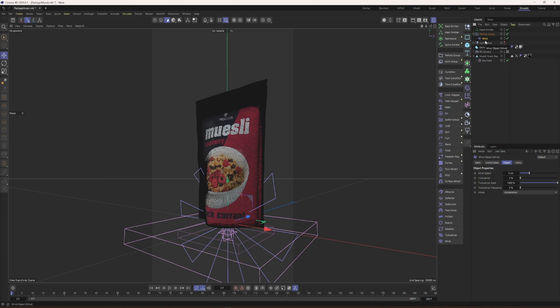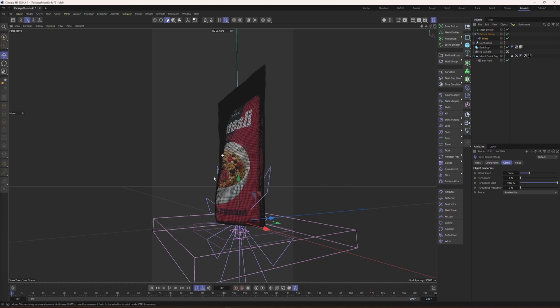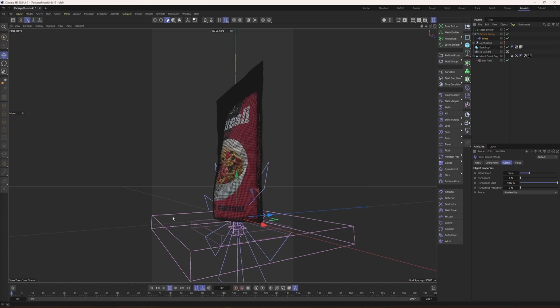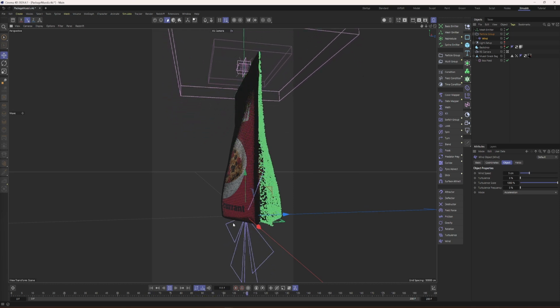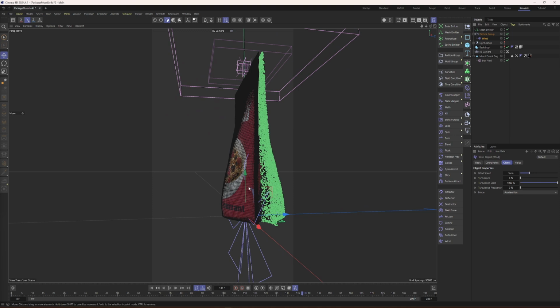Because we want to emit the particles from bottom to top, we need a wind emitter. Let's test the wind emitter. We now see that the particles are emitting from bottom to top, but the wind emitter is not at the correct angle.